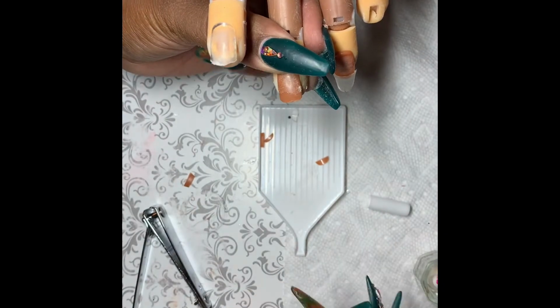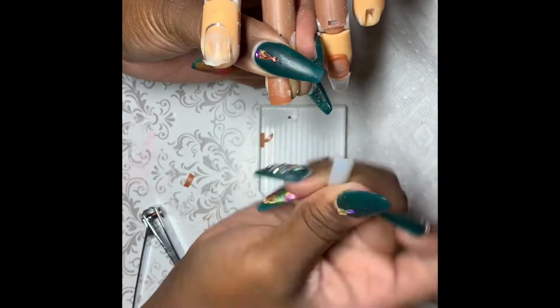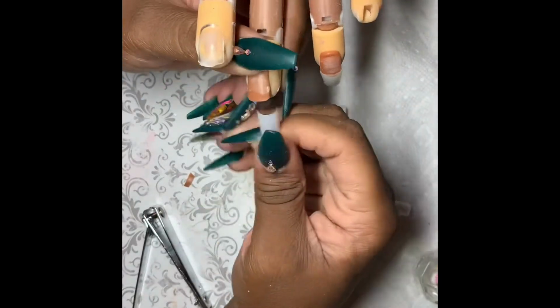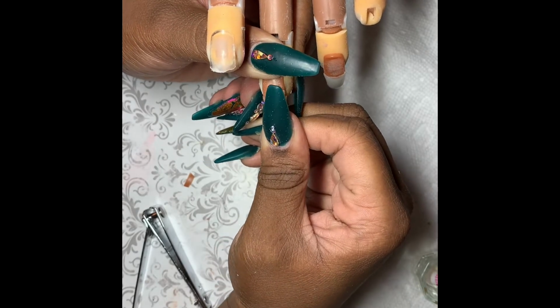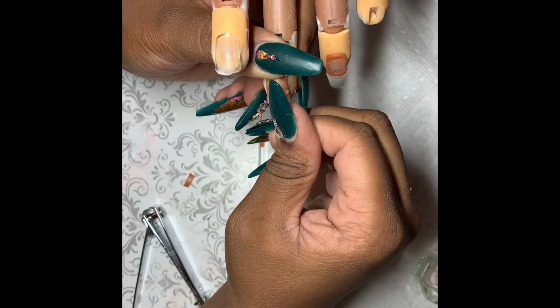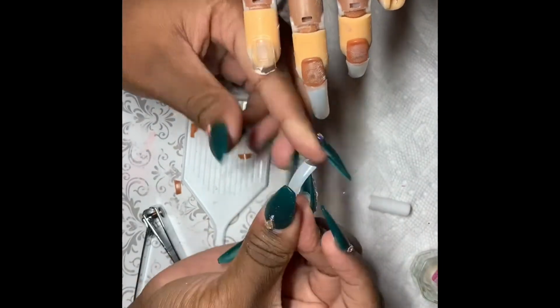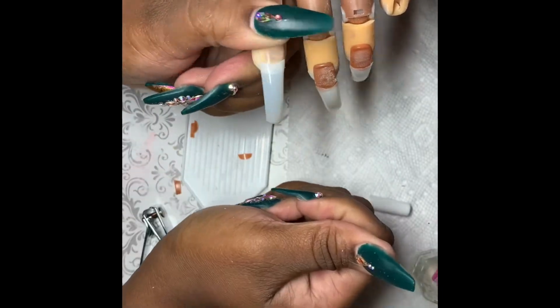Glue spray, I got it from Sally's Beauty Supply. No, I didn't. I lied. They sell it at Sally's Beauty Supply. See, it won't stick. So just spray the back of it. Don't spray the actual glue because it's going to be dry and then you won't be able to put the tip on there. But the glue spray, I got that from Amazon because whenever Sally's opened back up after being shut down, they didn't have anything on the shelves really, so I got it off Amazon. But now they do have it back at Sally's. Some of them, maybe, I don't know. I think it's like $10, but I use it for my jewels too, just to dry the glue.